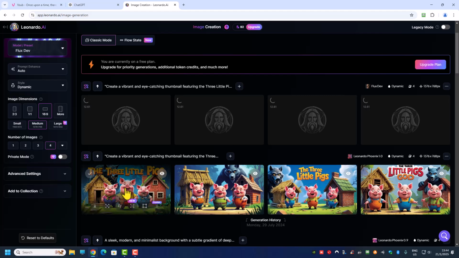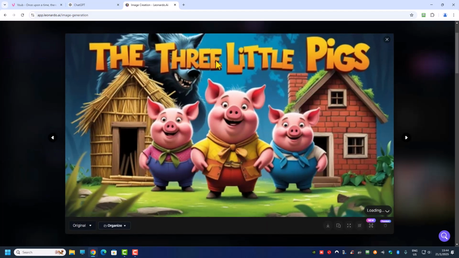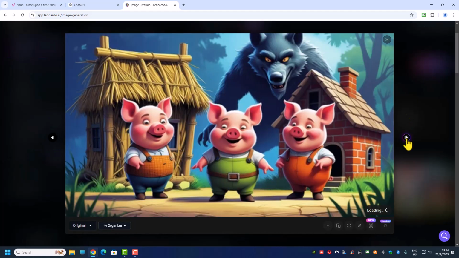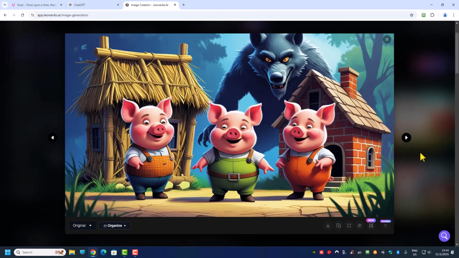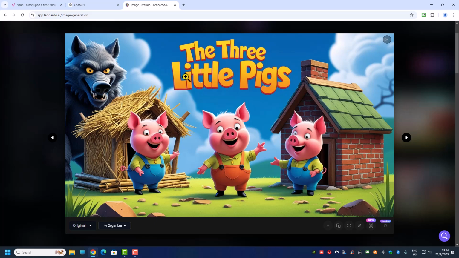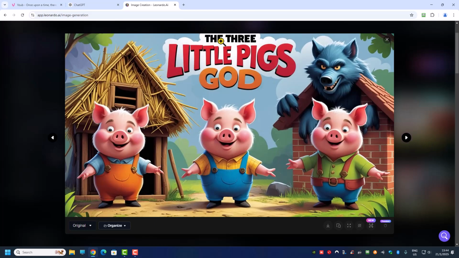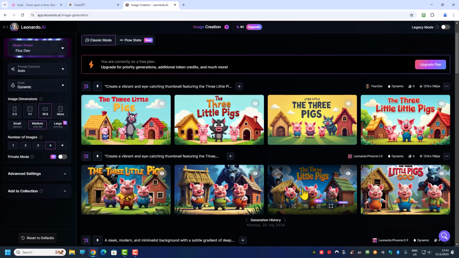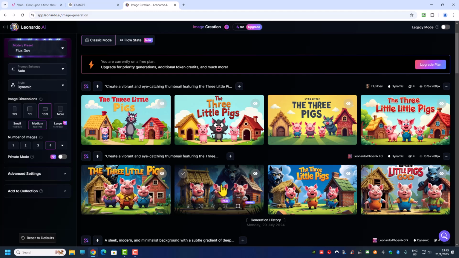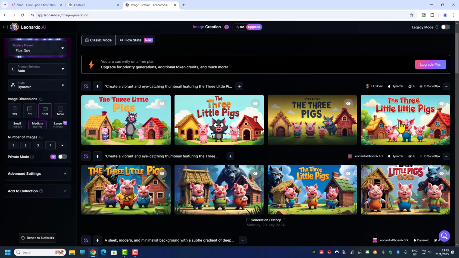This one will give you the, let's take a look. Yeah, it gives you the 3 little pigs, and then the second one, it didn't say, but for this you can always add in the text using Canva, and you see the quality is actually very good. And this one gives you the 3 little pigs, that's fine. And you see this one, the 3 little pigs god, it added in this god, I don't know for what purpose, and it's hard to take out. So of this, we can take this one, or this one, we can add in our own title, and using the Flux, then that's fine.